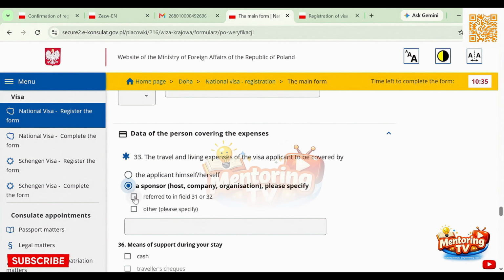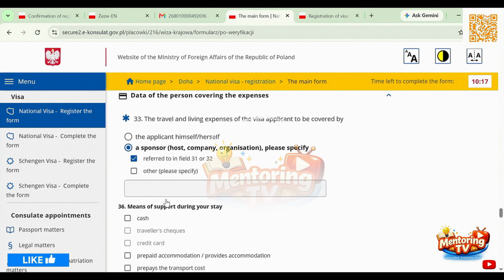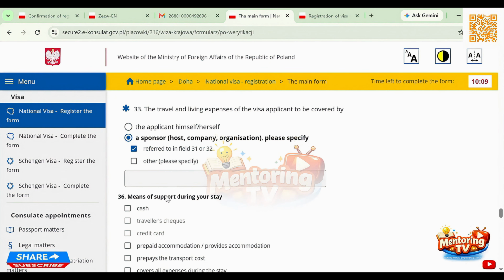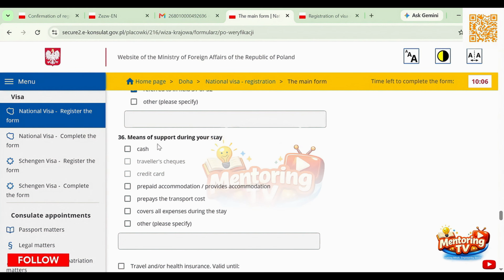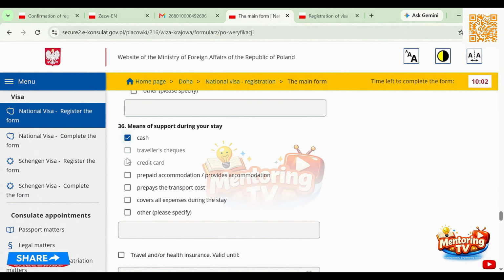You have to pick the company as a sponsor slash hosting company who will cover your travel and living expenses. The company is a sponsor or hosting company. Okay, refer to the company details you filled earlier, then choose your means of support.